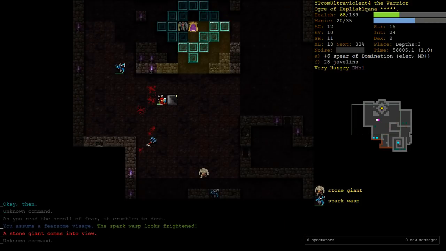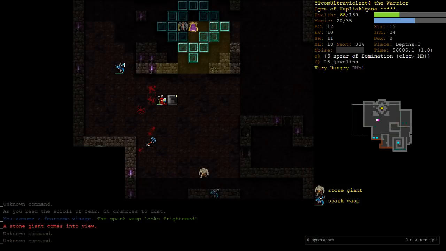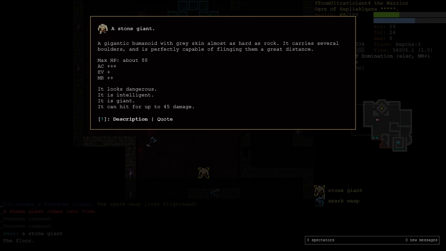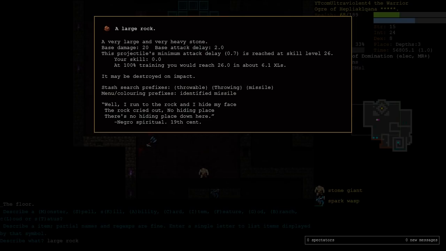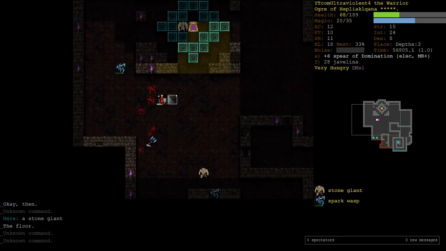Our tree is being blocked. And this looks like a corner of the level. I wish I had beam. What's the max damage? Stone giant rock. So it's 45 damage plus the large rock, which is 20 damage. I've already forgotten. 20 plus 45. So he can do 65 damage with large rock throws. So I can take 1 max before I die.